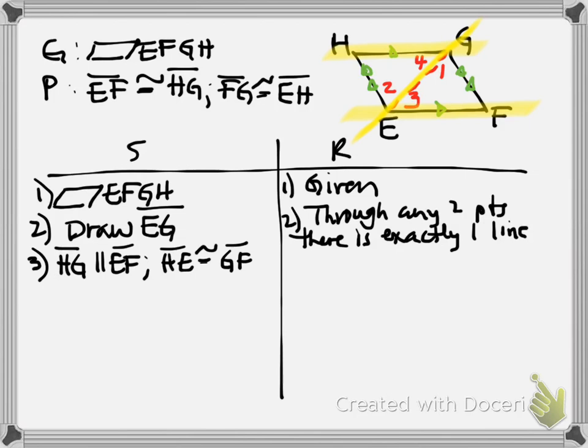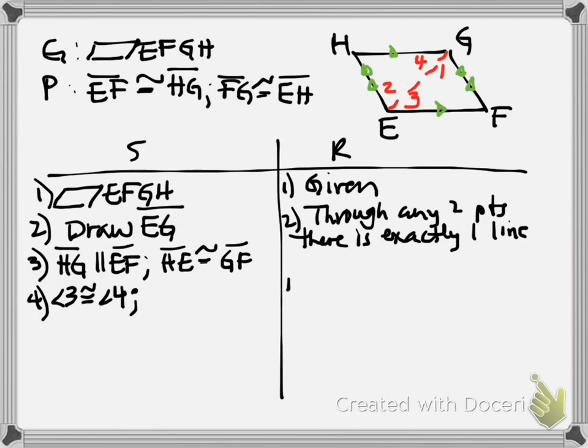Isabel? Angle 3 and angle 4. So what I want to go directly under this first statement is the matching angles that I get from that. Okay, what kind of angles are those? Alternate interior, right. So I'm going to get angle 3 is congruent to angle 4.